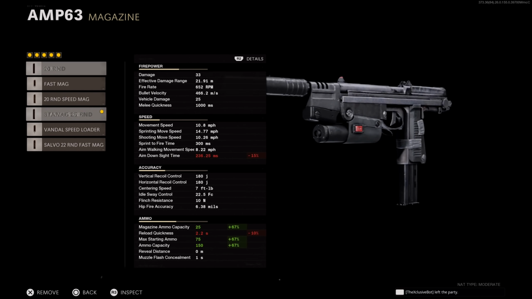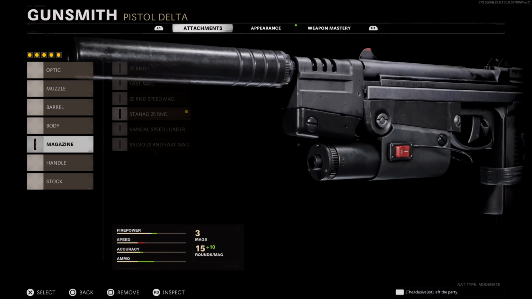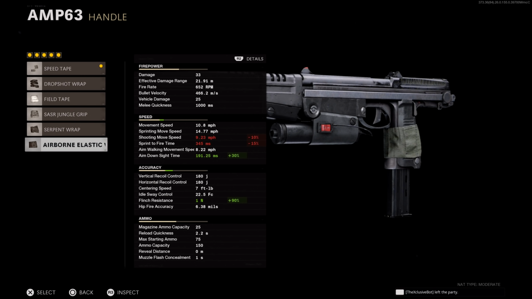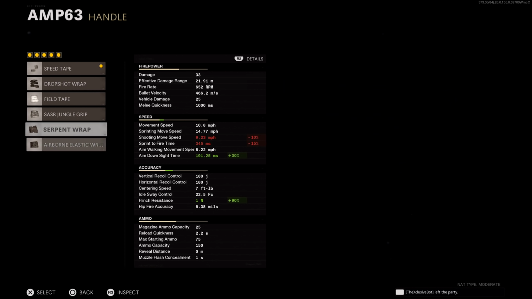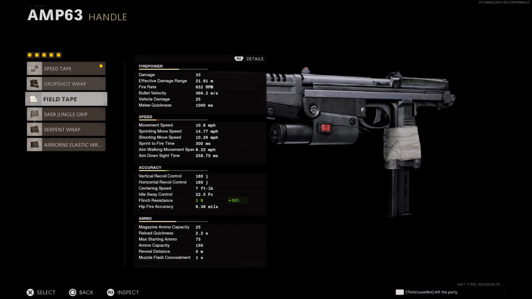Then for our magazine attachment, I'm simply going for the biggest magazine possible at 25 rounds. But that does hurt our aim down sight time a decent amount, which is why I'm also going to be using the speed tape. And the reason I'm using the speed tape instead of something like the serpent wrap or the airborne elastic wrap is our sprint out time is pretty bad with this gun, especially for a pistol, and I just don't want to make it any worse.